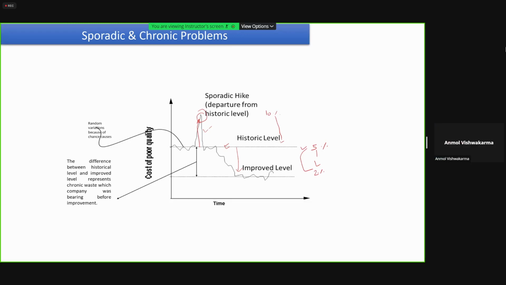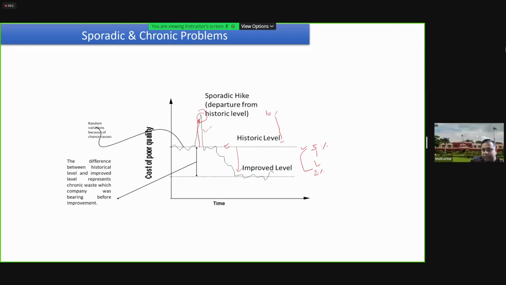If we change the original design requirements with time, will it be called quality control? No. That can come under the improvement phase. Quality control is just to control things when there is a departure from our historic level. That is where the control comes. Okay, sir.